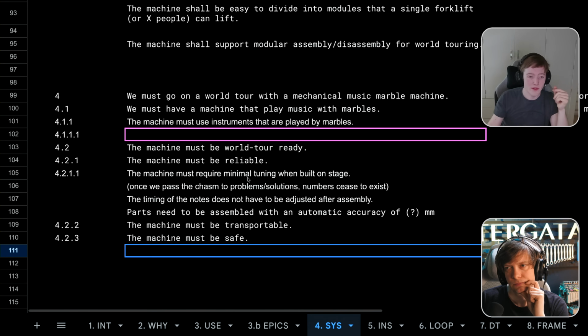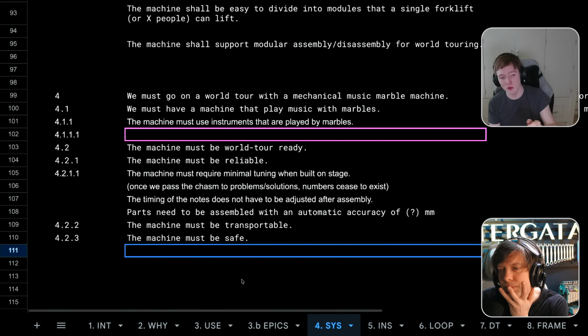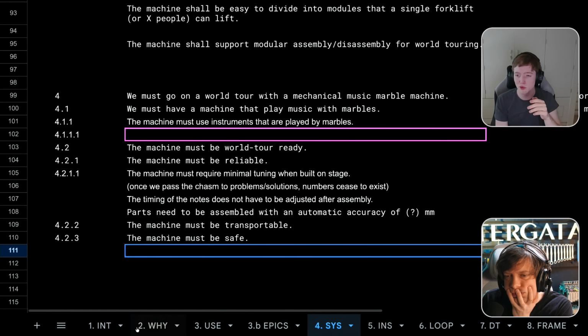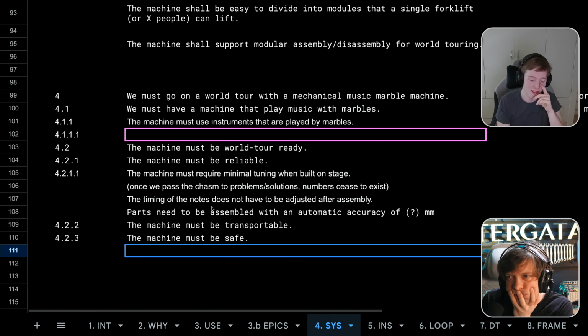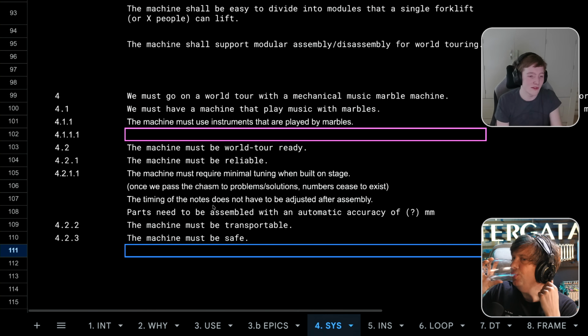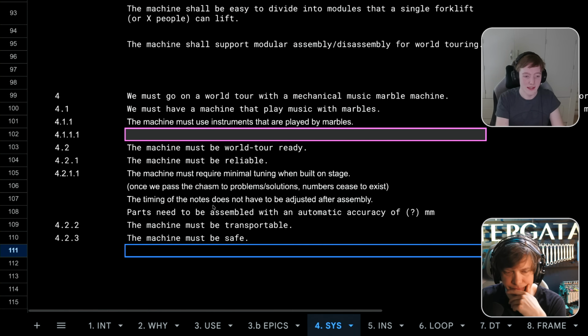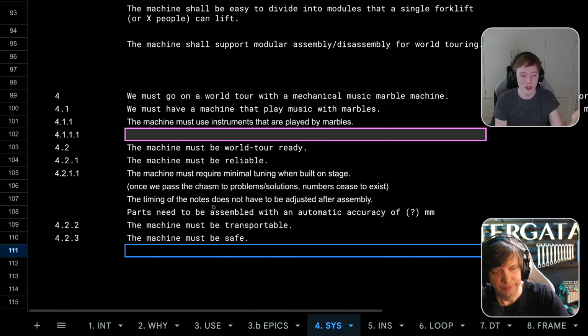So then, okay, now it's a melody commandment there. Yes, so we know what kind of music and what kind of instruments you want. Because there's so many ways that you could use instruments played by marbles. I don't know that many of them, but you can imagine many. Yep. But we've decided, okay, we will use a vibraphone on it. So that's a solution. Yes, it's a solution to the machine must use instruments that are played by marbles.